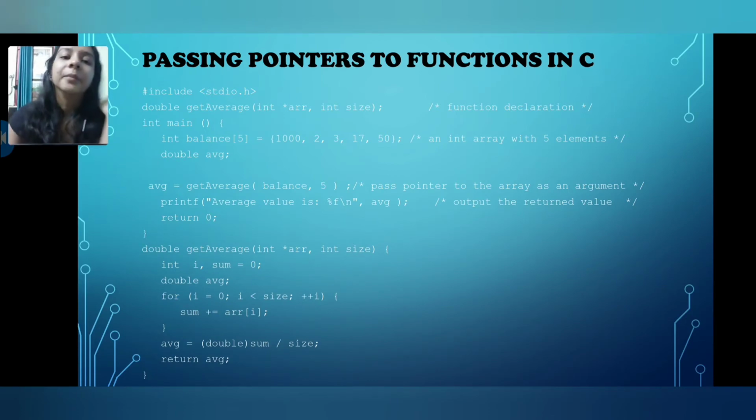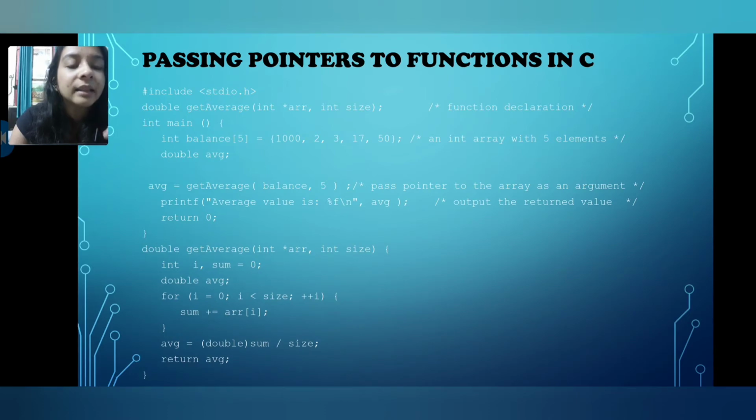Then we declare the main function. An array balance is declared and elements are assigned the respective values. Then the average is assigned the value that the getAverage function returns.